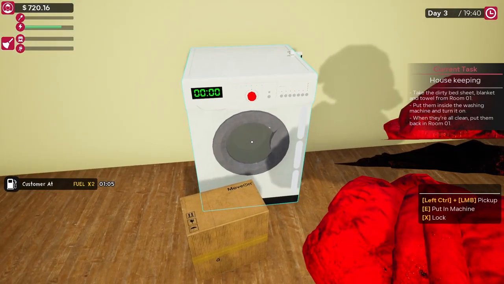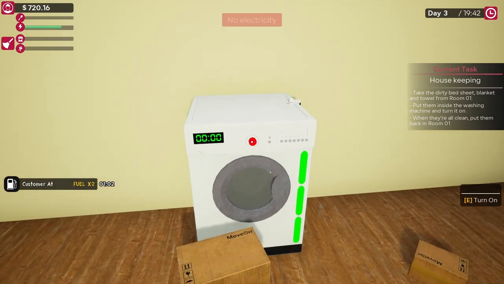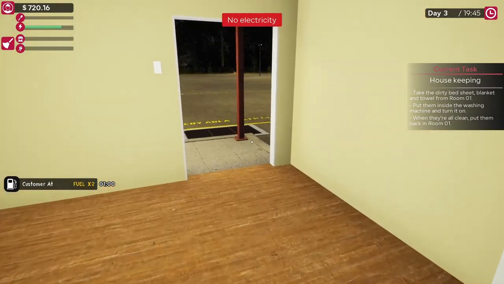Pick up. Right, there we go. Put in the machine. There we go. Turn it on. No electricity. Oh, for God's sake. Right, okay.